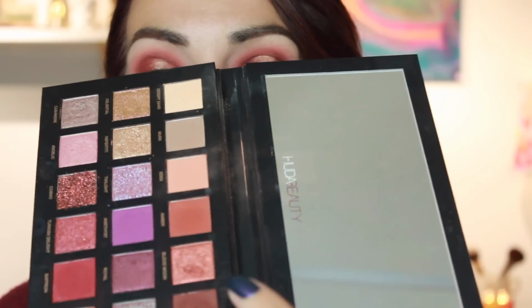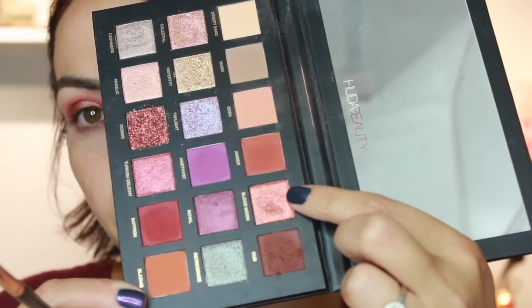Then I took that deep brown shade and I put a little bit on the outer and inner part of my lid. Because I don't know, I just felt like it was too red. And then I actually am going to take a little bit of Turkish Delight. Yes. And I just wanted a little bit of that, not so much a metallic look, but just not as matte. Does that make sense? Probably not. But I love the way that it looked.